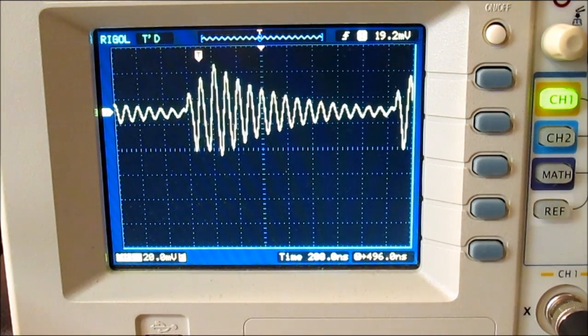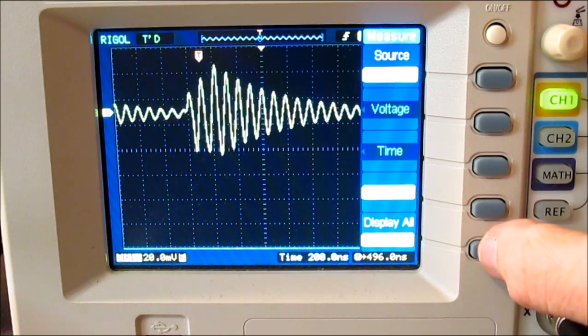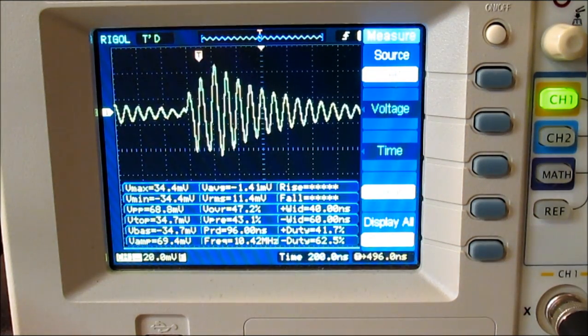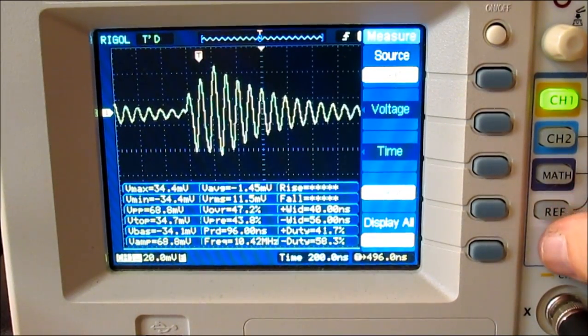Now with this scope, you've got a couple of options here. You can just hit the measure button, and down at the bottom it says display all. You can do that and you get all the parameters on the bottom. I like that feature most of the time, unless you need more room on the display for your waveform.